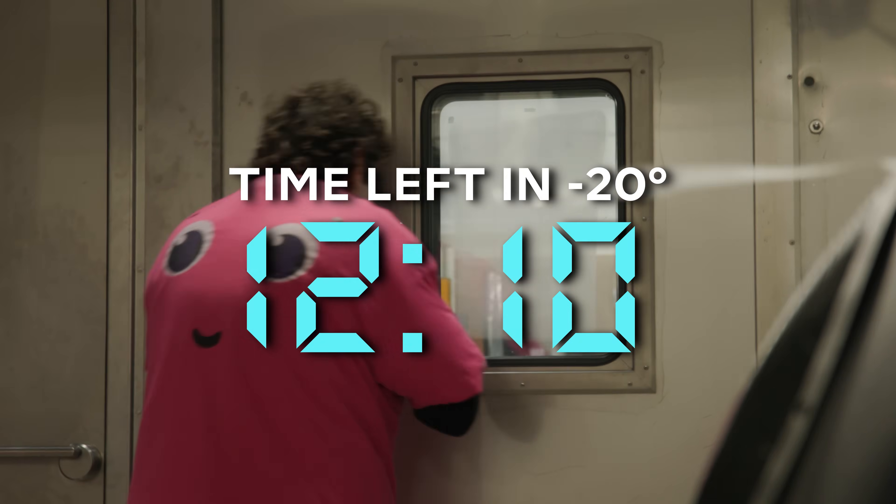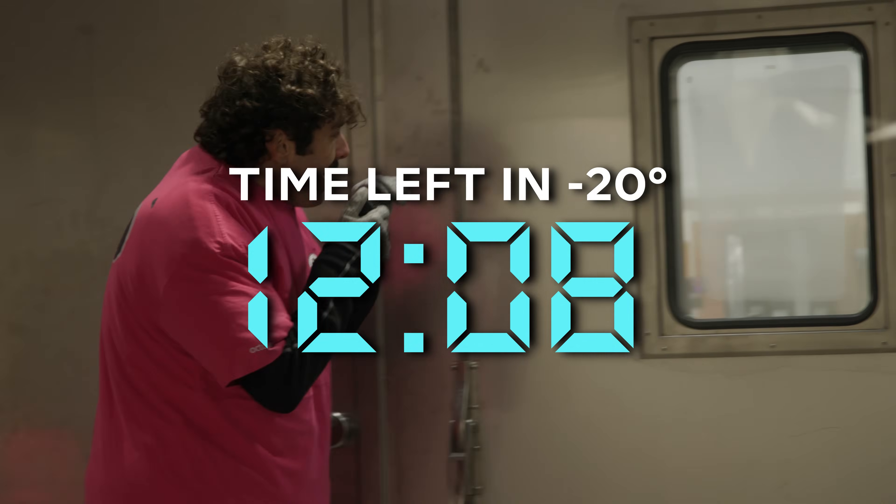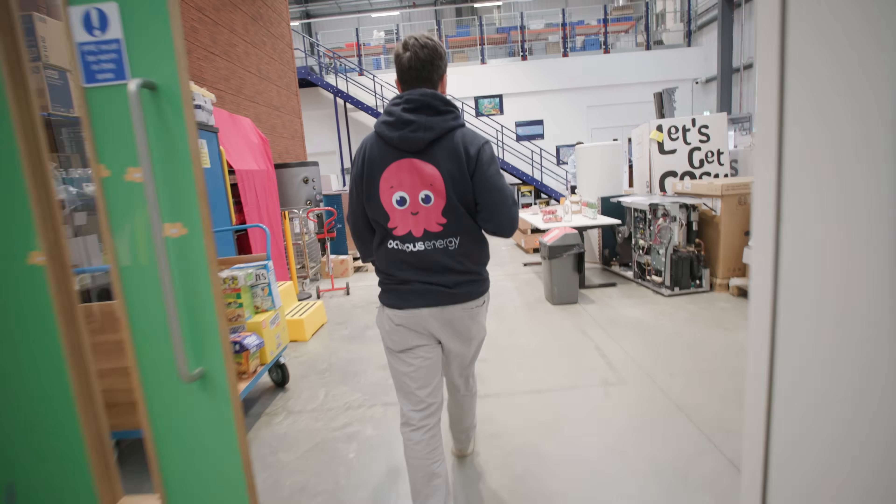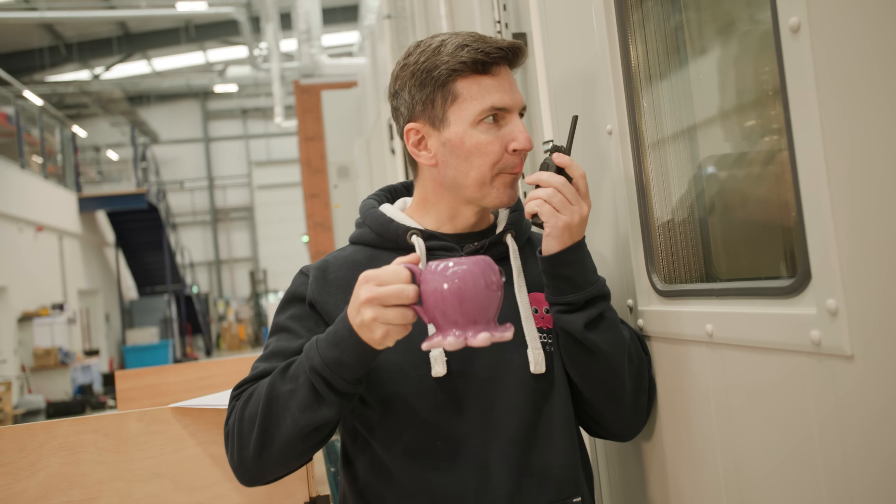One of the best things about the Cozy is that the technology is always improving with the ability to send over-the-air updates to the Cozy heat pumps to make it perform better and add new features over time. So when you own the Cozy, your heat pump improves — it's not just stuck at the point in time in which you bought it. Good job on the 10 keepy-uppies. Took you longer than I thought.